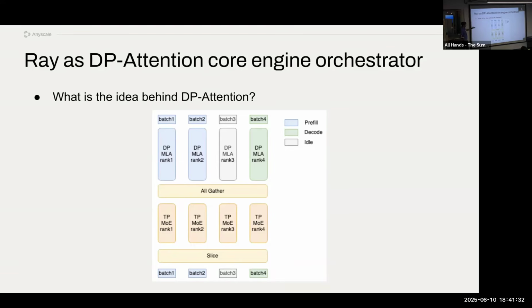And the important part is that because per layer you have attention and MOE, there should be a synchronization point. So these data parallel groups are not totally independent of each other. There are these layer by layer synchronization points. So there is a very complex orchestration that needs to happen in terms of sending requests, synchronizing these workers, and making sure all these DP workers are getting forward passed in the same way.